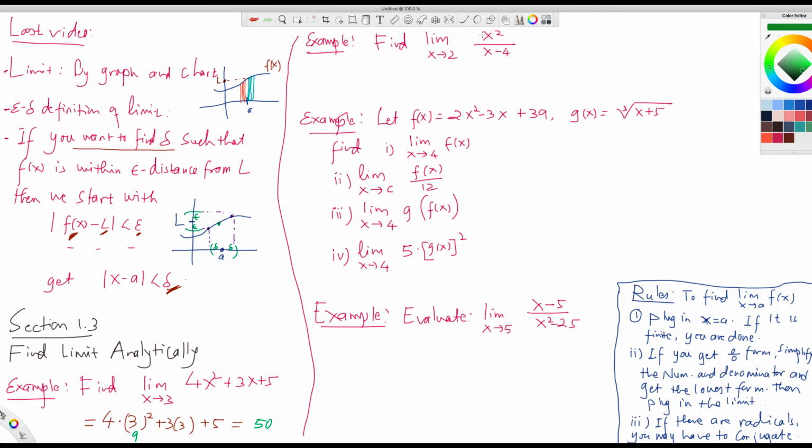Let's do another example. Limit as x tends to, let's say, negative 2, okay? x tends to negative 2, x squared over x minus 4. How do I find out this limit? Again, just plug in negative 2 squared over negative 2 minus 4. You see that? What is negative 2 squared? That is positive 4, right? Because it is negative 2 times negative 2, right? So negative times negative is positive, 2 times 2 is 4. That's what you get. So over negative 2 minus 4 is negative 6.